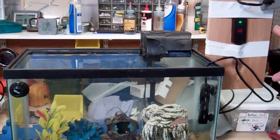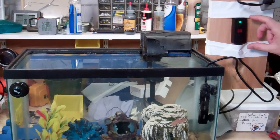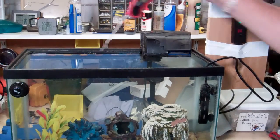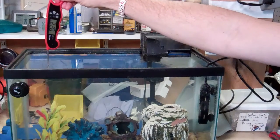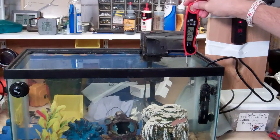All right, this guy's been running for about 4 hours since I turned the set point down, and it's used about 150 watt hours, so that means it's been turned on about 3/4 of the time and turned off about 1/4 of the time. So right now it's off, the light's green. The temperature in the tank here is about 82, 82.2. Over here it's 82.2.